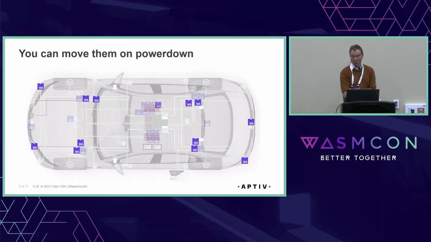You can move some programs which you really need at power down, for example, intrusion detection systems. If you power down your car, if you turn off the engine, you really would like to have the central vehicle computer turned off because it draws a lot of power. And so you either phase out your programs or you move them to the edge where these more efficient low power devices are located. And of course you turn up or down some of the sensors.